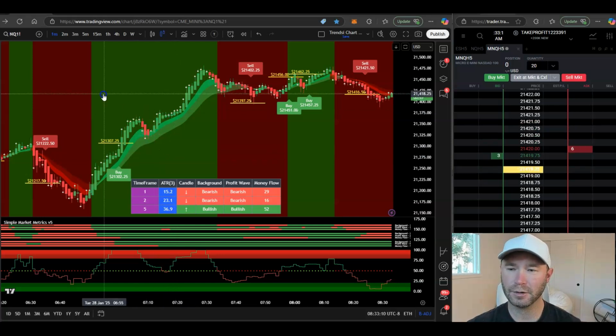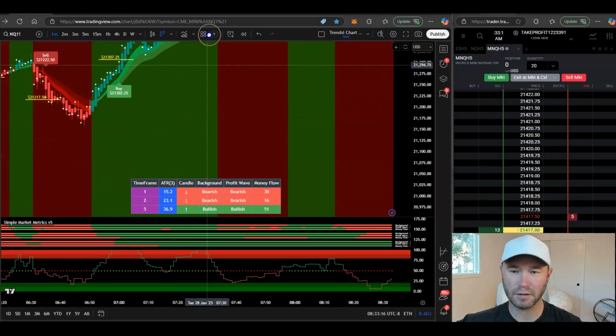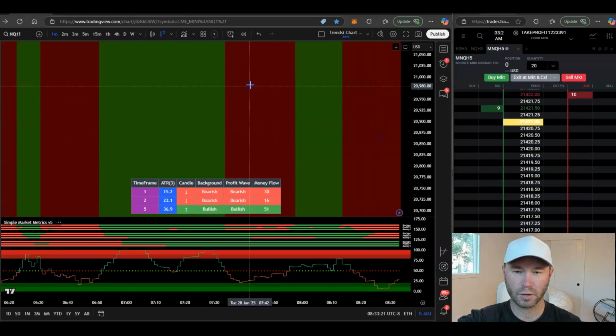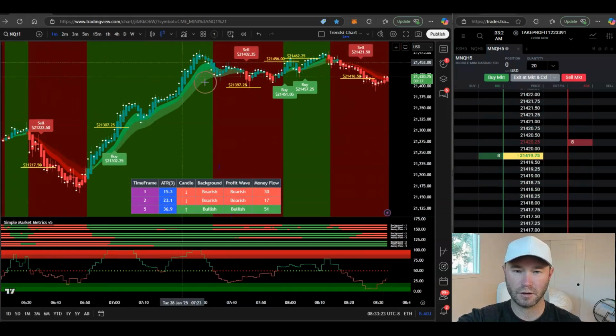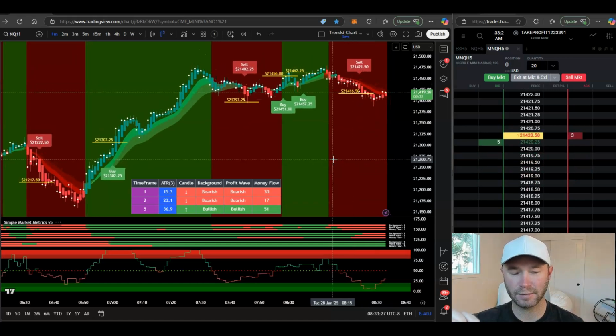So the first thing that we're looking at is this background. This background will tell you the overall direction. I have some traders, no joke, going short, long, short, long, short, short, long, short, long, short. What happened to the price? That is how some traders are simply making money.